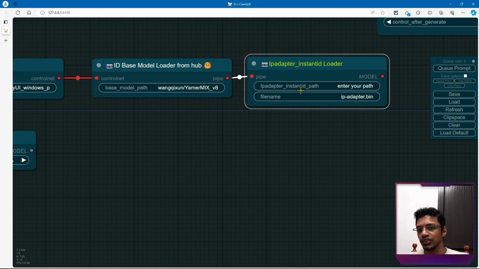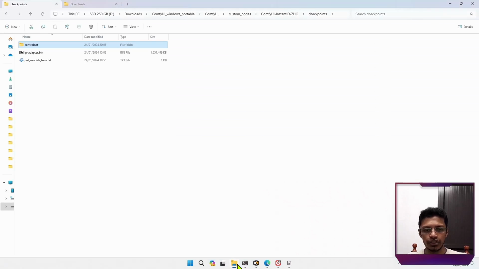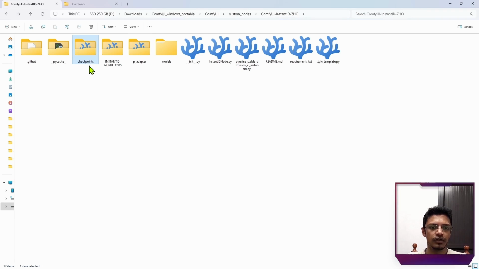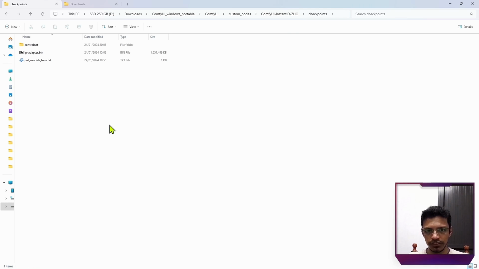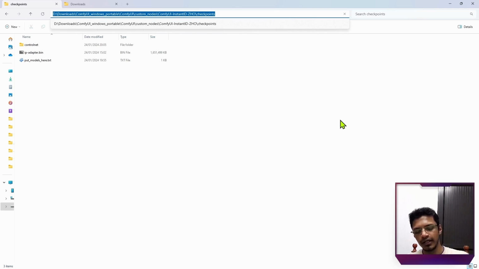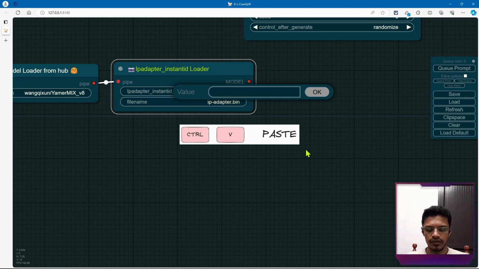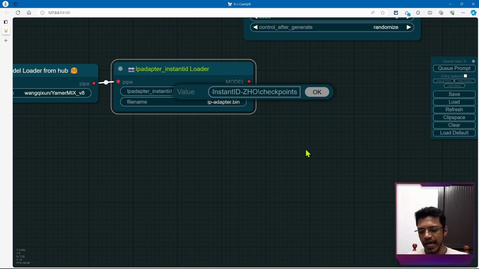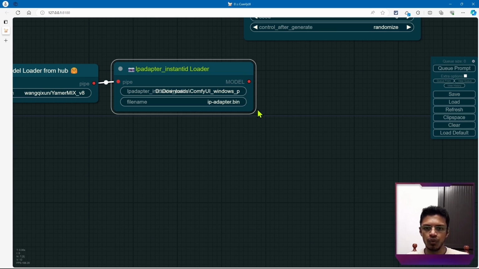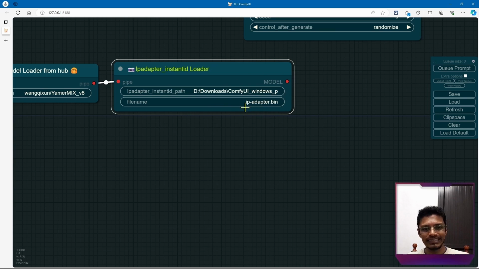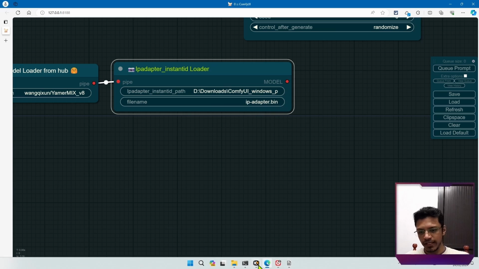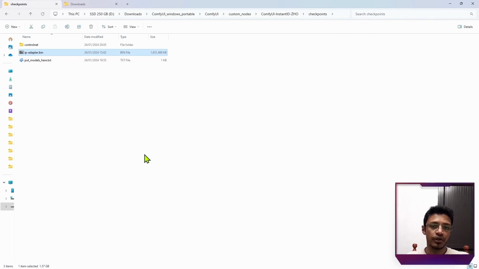Again, where it says enter InstantID path, I'm going to go into the folder. This time I will have to click on back and copy the path for checkpoints. I'm going to show you a second way of how you can copy the path. So let's say I need to copy the path of this checkpoints folder. I will enter it, and then at the top, I will click on it, highlight it, Control-C to copy, go into the web UI, remove enter your path, and then paste. This method does not add quotation marks at the end. Click on OK or enter, and this will automatically detect the IP adapter.bin. So again, if you've downloaded the file, do not rename the file.